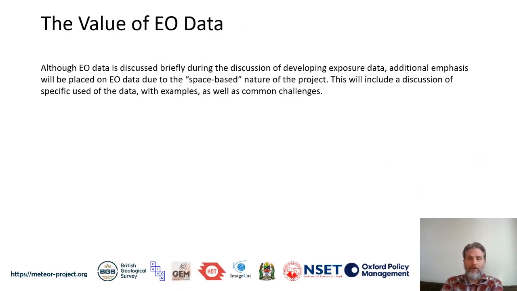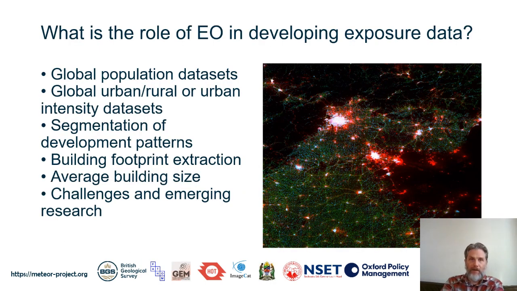So next, the value of Earth observation. This is an Earth observation project, so we'll be talking about the role of EO data and how we use that. Global population data sets are really very valuable, but they have to be used carefully. You really have to take a close look at them in the country or the region or the city that you're looking at to make sure that it's accurate in that location and doesn't need to be adjusted. And we'll show some examples of the variants.